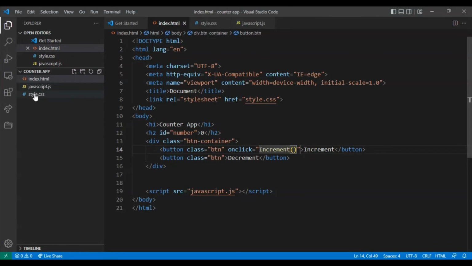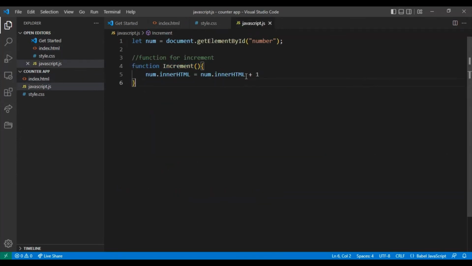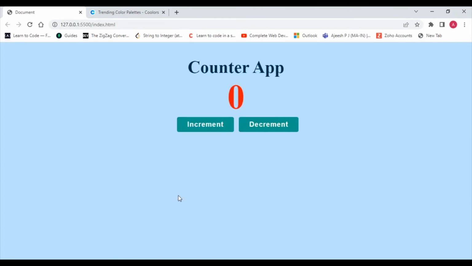For that purpose, let's come to our JavaScript file. I want to increment by a variable. Let's change it and give a variable here, count, and initiate it with the initial value 0. Now I want to increase this count value. Let's write count equal to count plus 1. Let's see this count value in the console. Console log count, and open the console.